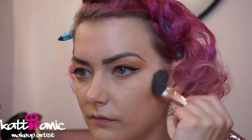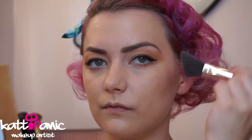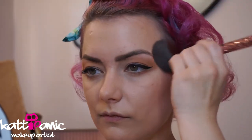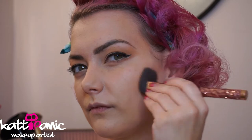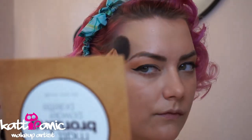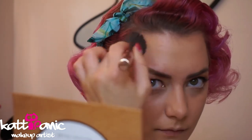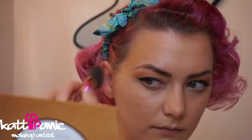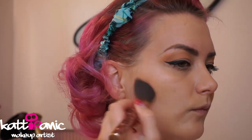I'm going to use the matte bronzing powder by Essence to do my contour. I have a very warm undertone, so using a little bit of bronzer is just going to accentuate the warmth of this makeup, but also it's going to look a little more natural versus a very cool tone for me. And I'm just going to go into the temples and hairline, under the cheekbones, and then I'm going to lightly buff a little bit on the jawline and down the neck, just to keep the warmth going all the way down so everything matches.